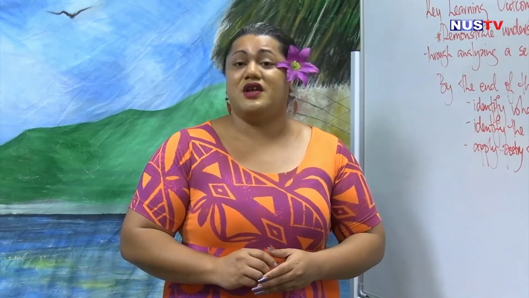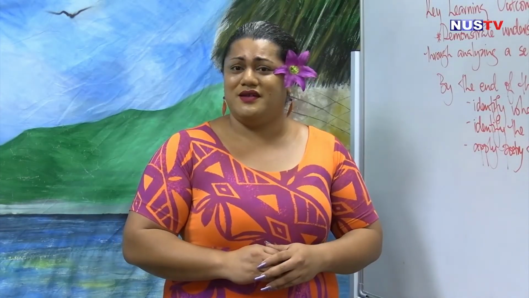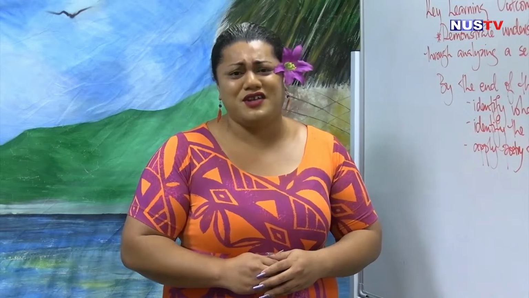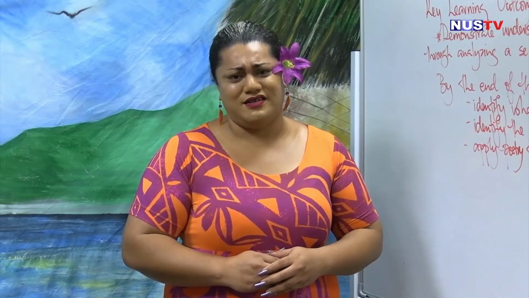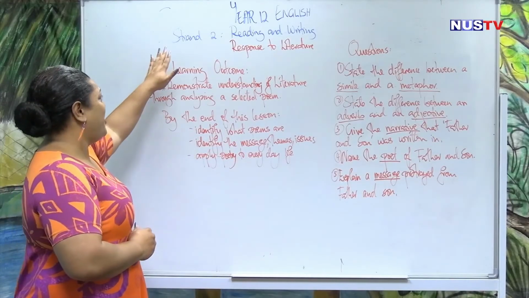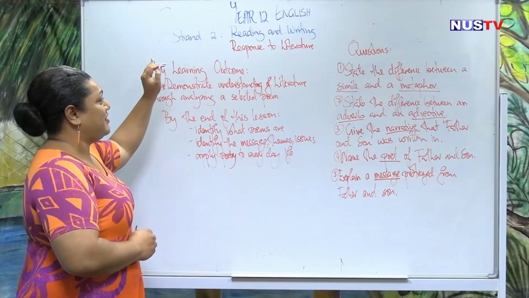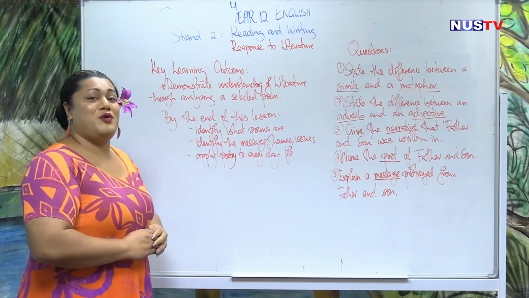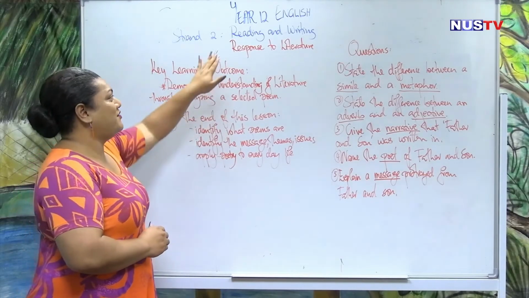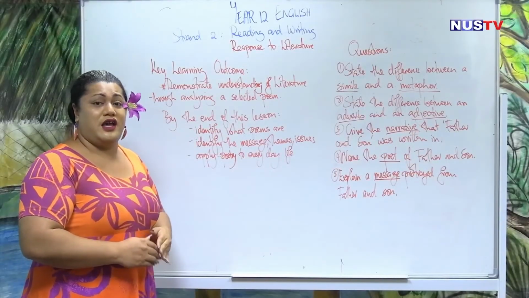But like always, remember to turn off all of those devices because they will cause some sort of distraction during our lesson. Our lesson for today is based on our strand 2, reading and writing. Specifically, we will be covering again response to literature, and we will be focusing on a new poem.